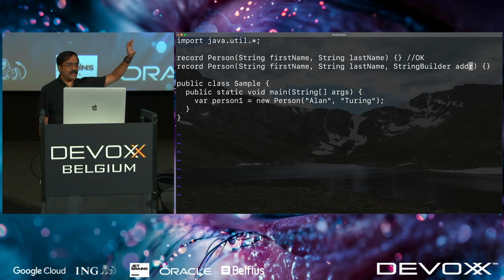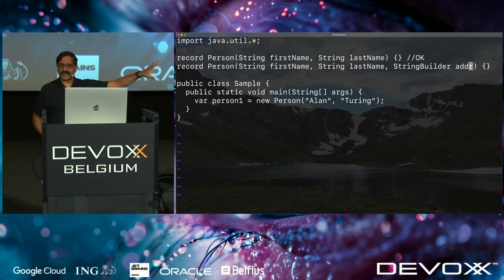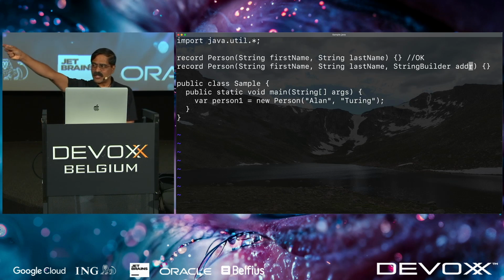While you cannot mutate first name and cannot mutate last name, you can modify what's inside of the instance of a StringBuilder, which means even though the reference is immutable, the object is mutable. That is not a good idea. So you need to honor immutability.